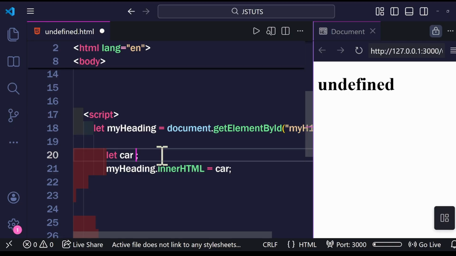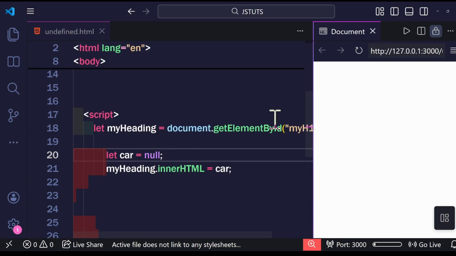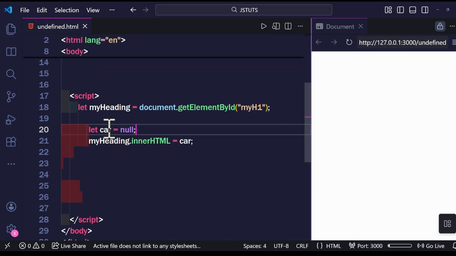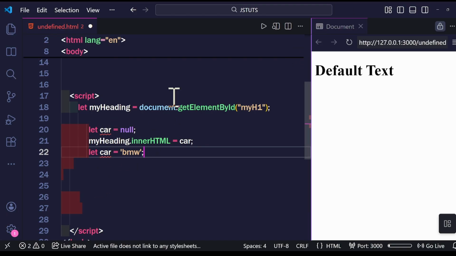But sometimes, I can say null. If I say null, nothing will basically show up. So I have intentionally kept this car variable empty. And maybe later, so you see right here it is not going to say anything. Well, let's say later that I say car value is BMW. So you see right here, if I just print this one out, I'm just declaring the same variable, but it's going to say error, so I cannot say let.